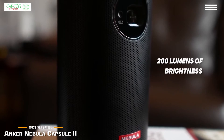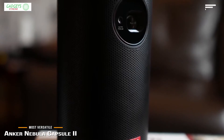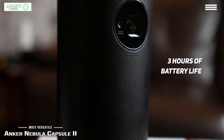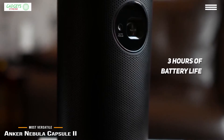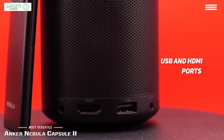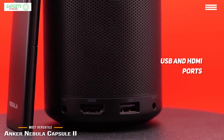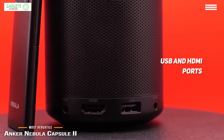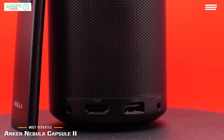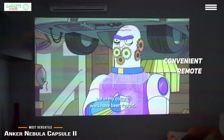Its all-black design features wraparound speaker grills with a projection lens sitting recessed in a small circular porthole at the front. A built-in battery charges over USB-C, giving you around three hours of video playback. It has a built-in 8-watt speaker, but you can hook up beefier speakers through its 3.5mm audio port. There's also a USB and HDMI port, allowing you to power and plug in a dongle such as an Amazon Fire TV Stick, and you can screw in a tripod on the bottom.